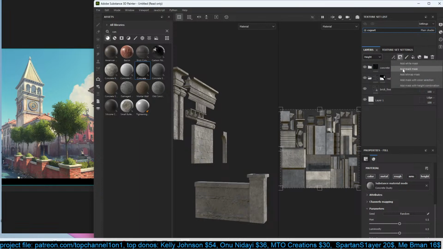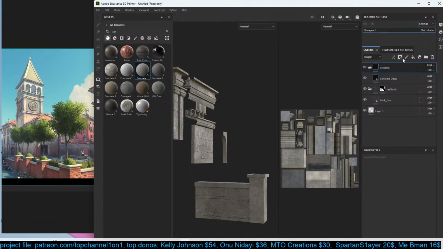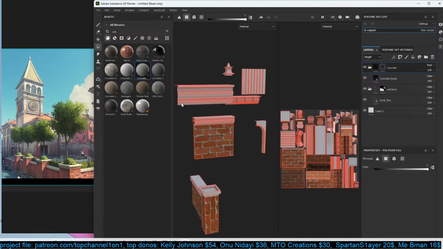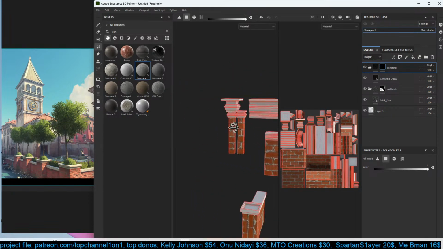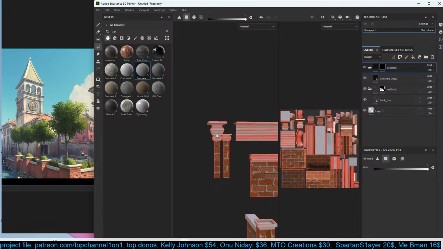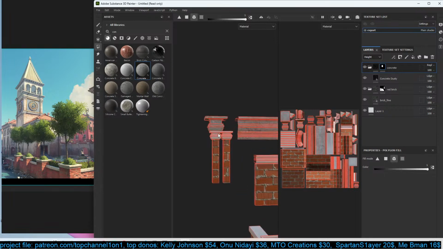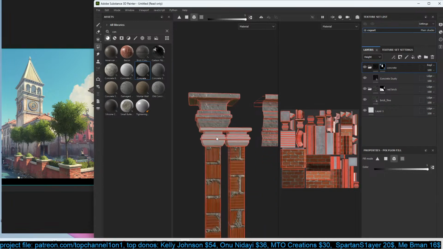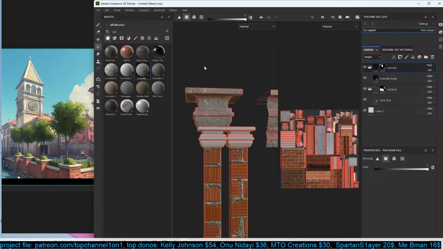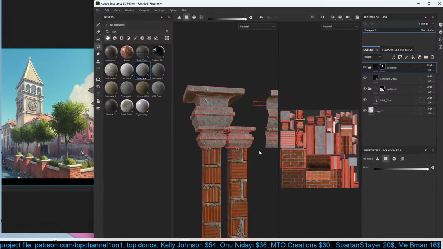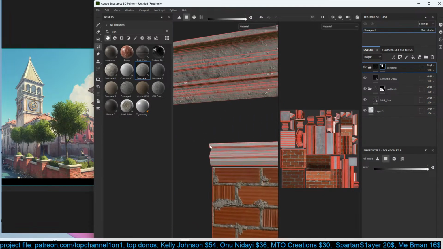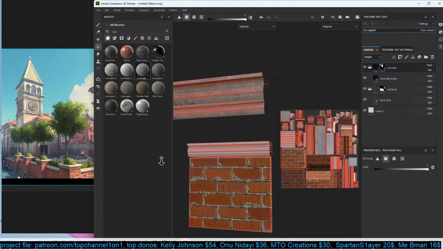Okay, create a mask on the folder, and I just select the faces that are the objects that should have concrete. And you can see how quickly this is.